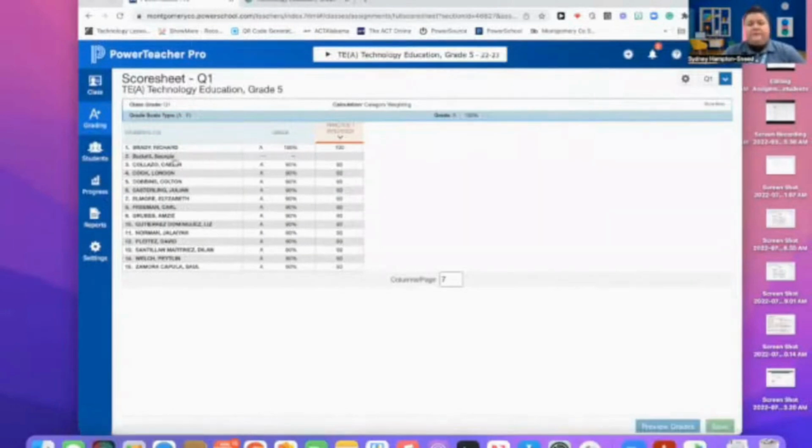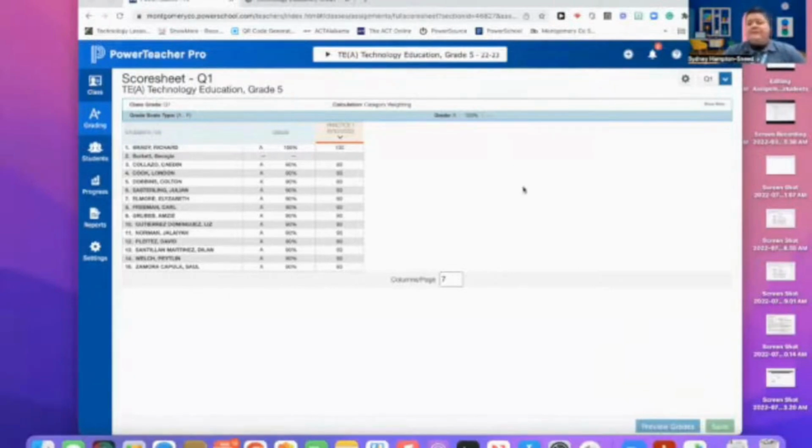You notice this one student here has no grade because they were exempt from that assignment because it was not assigned. That's why it's got the gray lines across it. And then this is the letter grade that they're receiving for that. So that is simply how you enter a grade directly in the grade book for one class. And that's how we would do that.